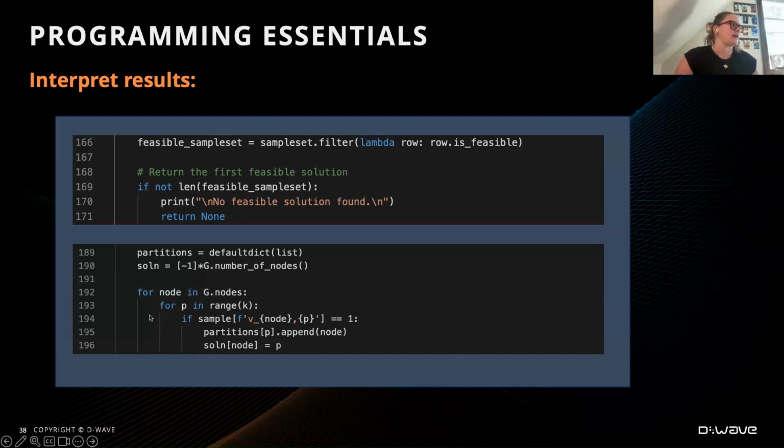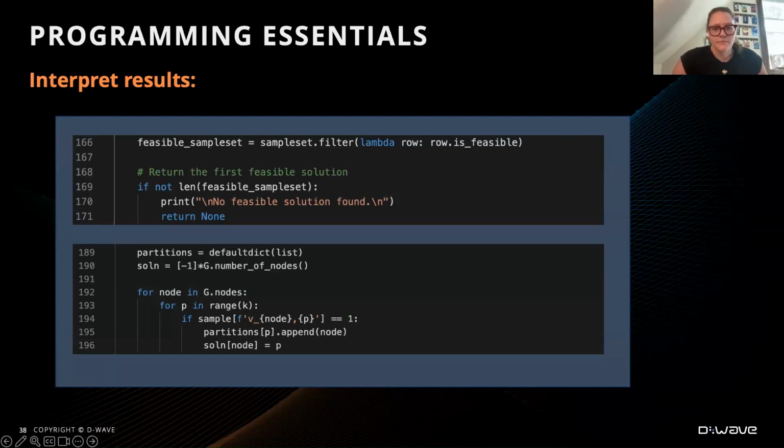And we can do that here, which is just filtering through solutions and splitting them up into, again, which node is associated with which partition. So that's happening here. So we look at the sample, and if our value equals 1, then we put that node in the specific partition that it corresponds to.